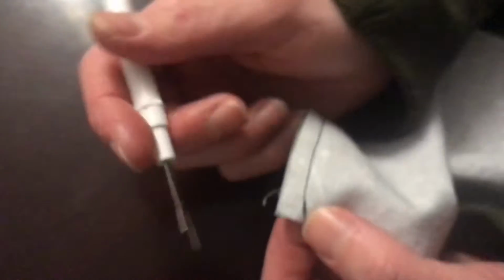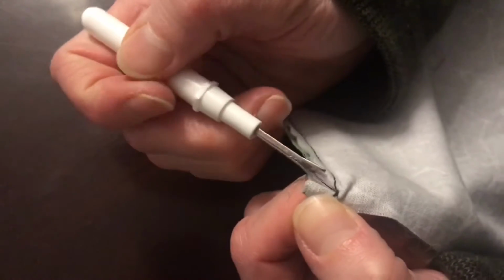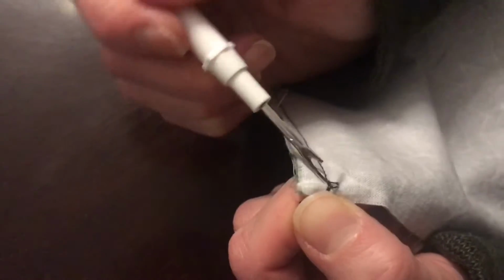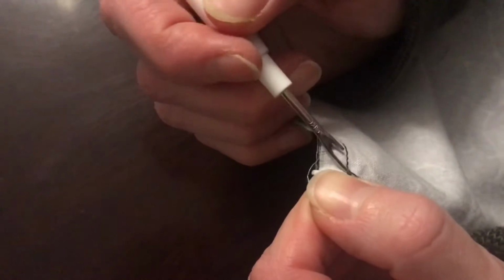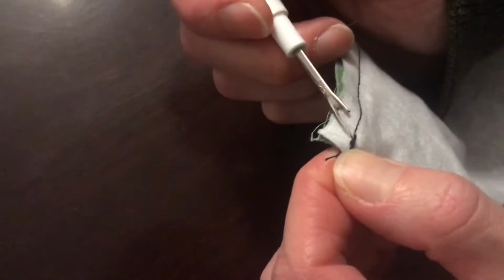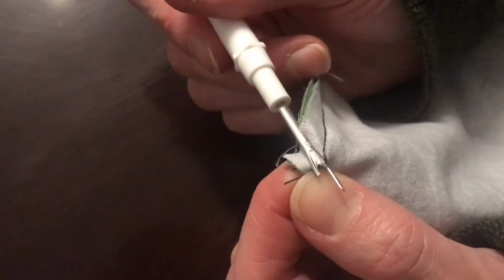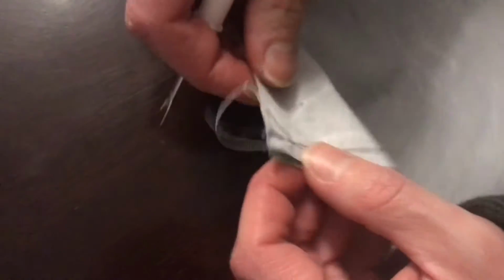To do that, I'm going to slip the pointy part underneath my stitches, and I'm going to push and cut with the blade. So I'm slipping the long part underneath the stitch, and then I'm cutting it with that blade. I'm going to make sure I do that to all of the stitches there. When you back stitch, you're going to have several stitches, so you want to make sure you get them all out. Then go to the other end and do the same thing.